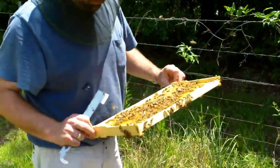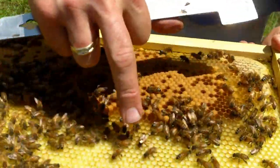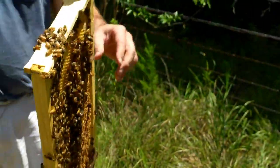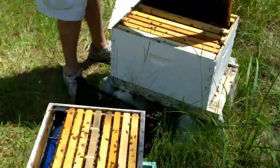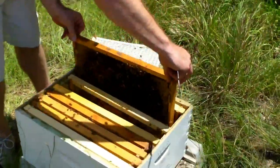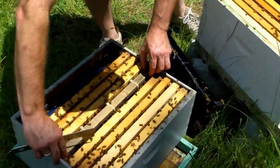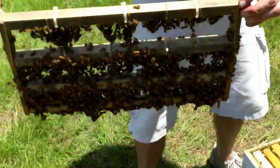What you got there, Tonto? Got a clipped and marked breeder queen. Breeder queen, hey. Cash money. She's doing pretty good. Ain't bad for this late in the season, huh? Trying to make some queens, because we're looking at doing some splits.